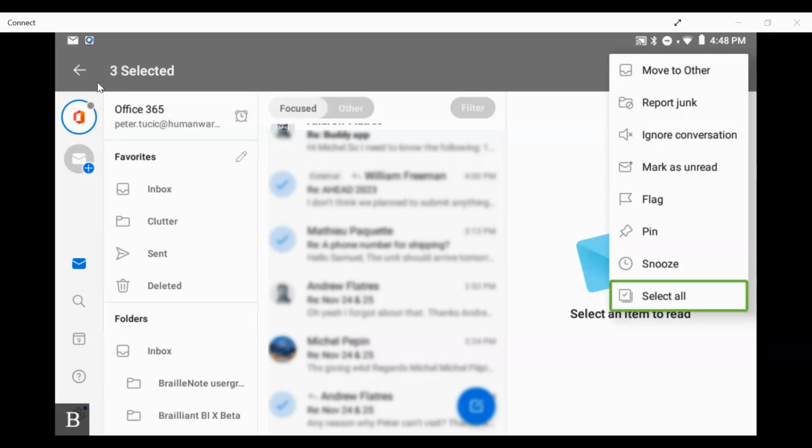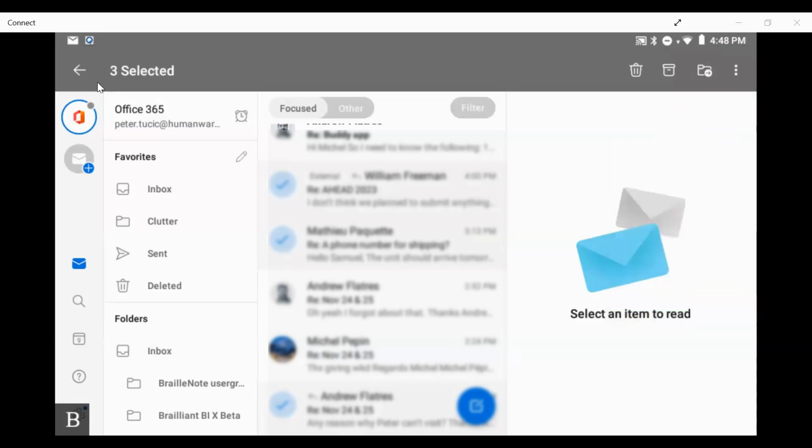Select all. Also in here, you will have a select all option if you want to select every single message in your inbox. In my case, that would go back several years and select thousands and thousands of messages. I have no interest in doing that. I'm just going to press space with E or the back button. Outlook. More options. To get out of this. Now, again, I don't want to do anything with these.